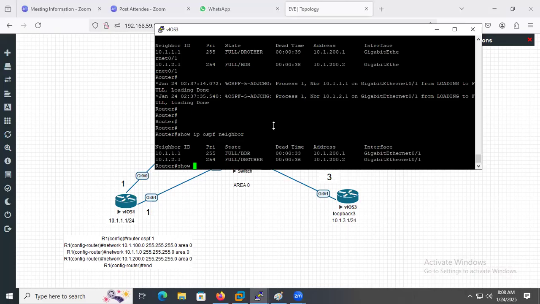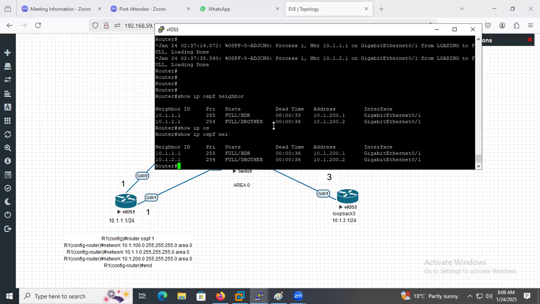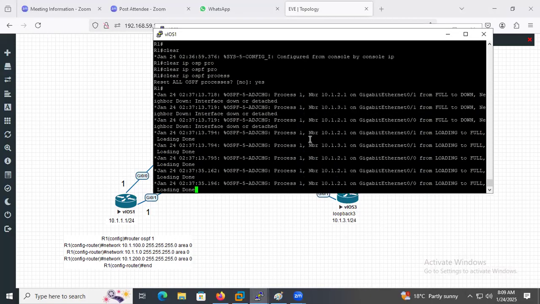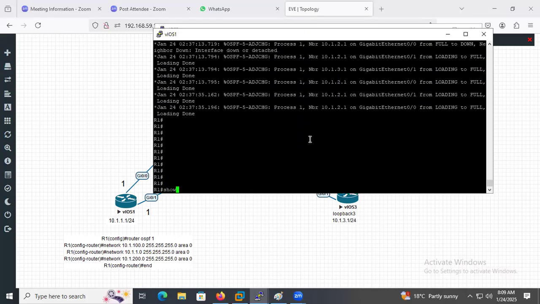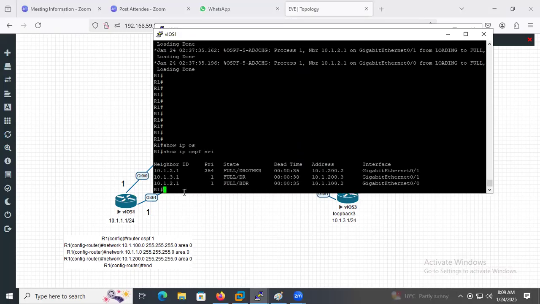Show IP OSPF neighbor, 10.1.1.1 is still working as a DR. 10.1.2.1 priority is 254, and the other is 1.